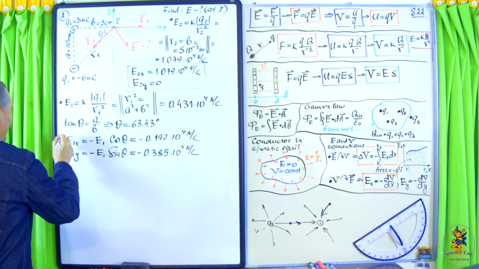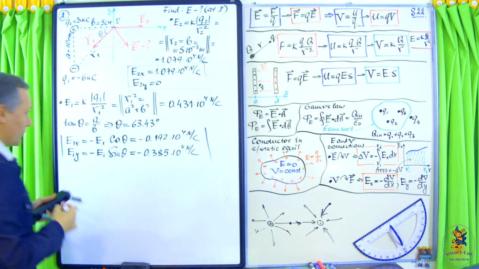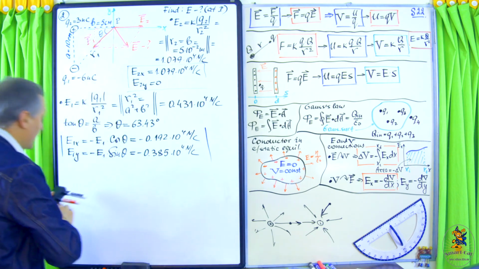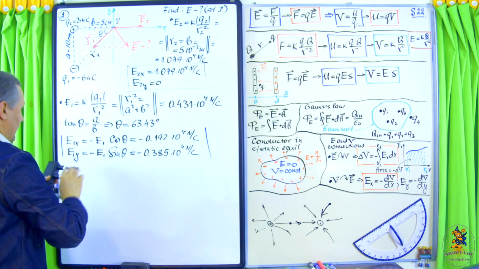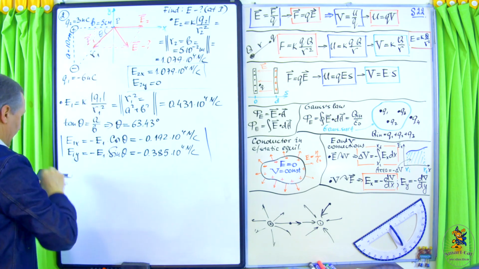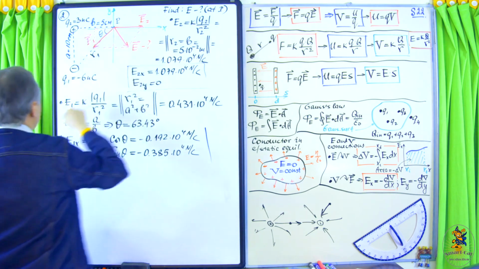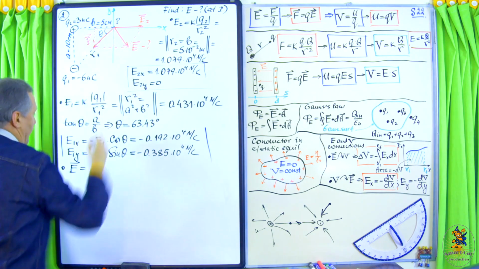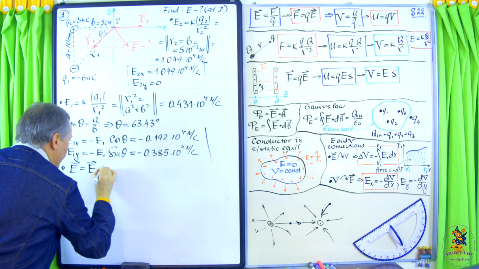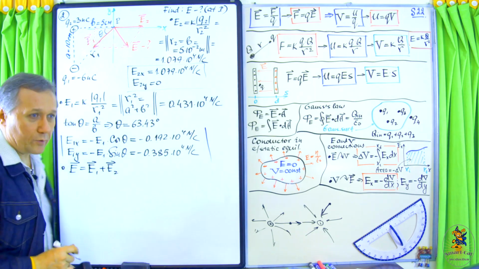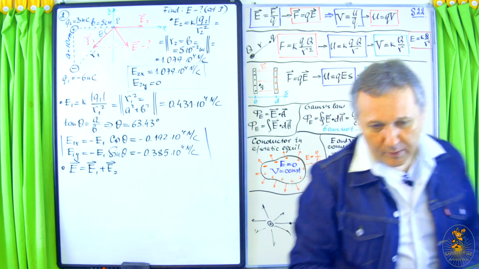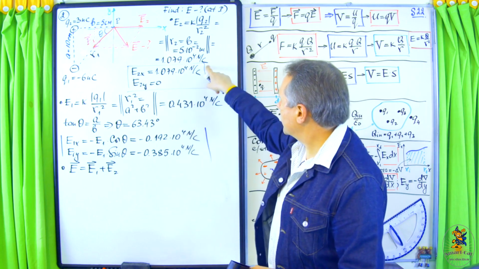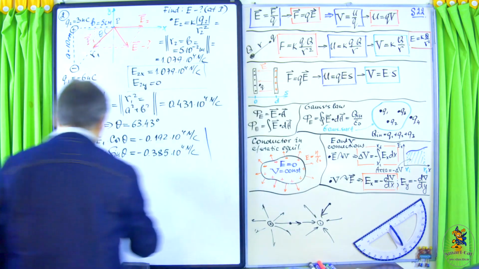So, all right. These are components of the first vector. Now we just need to add them, right? In order to find the components of the net electric field. That was the first bullet, second bullet, and now the last bullet. So E, it's this E. We need to add E1 plus E2. Of course, right now it's written in vector form. We need to add corresponding components, X component and Y component.